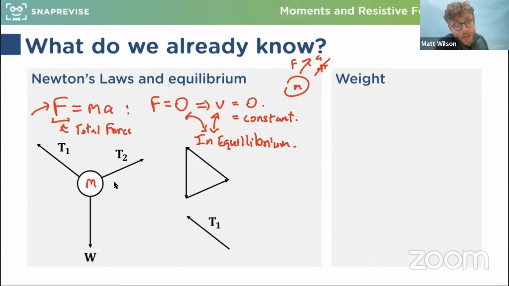Okay, good. So let's go back to this picture on the bottom left-hand side of a mass with a few forces on it. I said you need to add them together to find the total force. I didn't say how to do it. So here's how you do it. You take your three forces. So it looks like this one here is W. It's like this one here is T2. It looks like this one here is T1. And you add them tip to tail. What that means is you take the arrowhead of one force and you add it to the back end of another force. So here's the arrowhead, here's the arrowhead. And you do that to all these forces. You connect them together end to end like this, and you see where you end up.